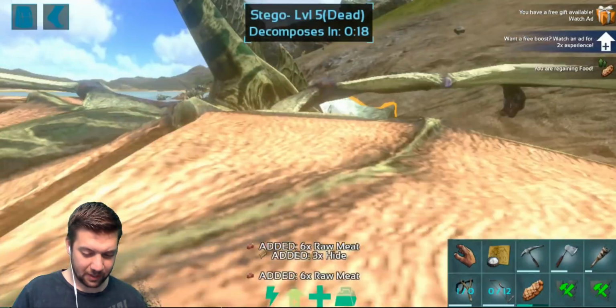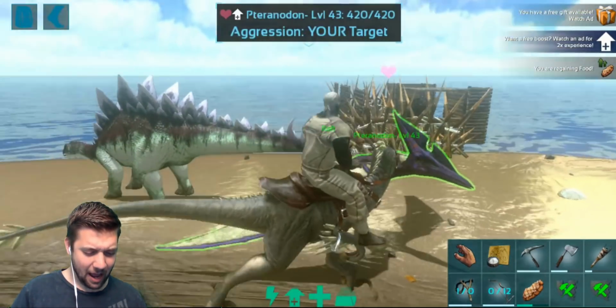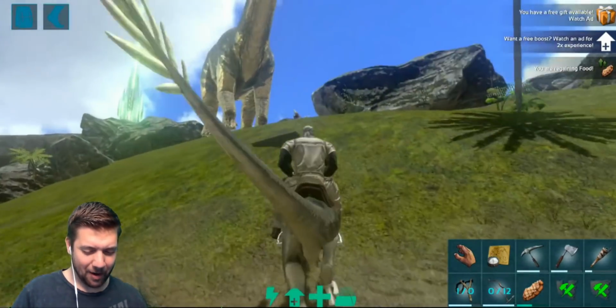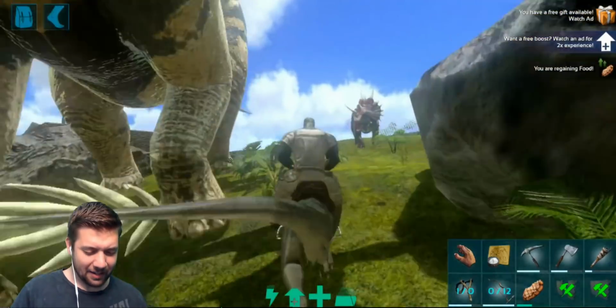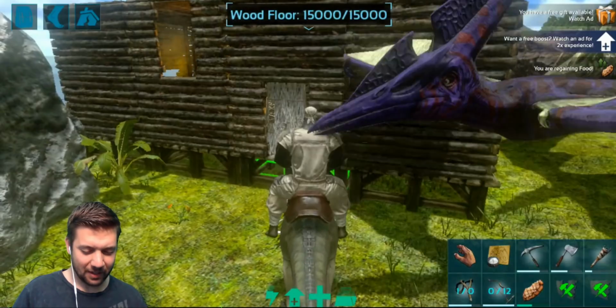Stego's dead. I don't know what happened over here. Oh, I know what probably happened. They probably ran into one of the herbivores, probably ran into my spiked walls over there, and since they were technically attacking one of my things, my pteranodons probably went nuts on them.